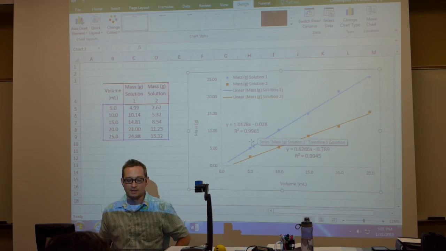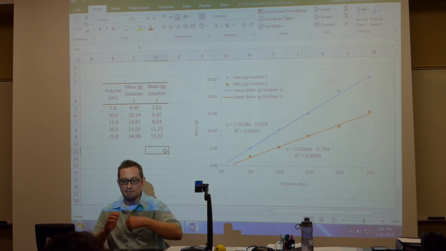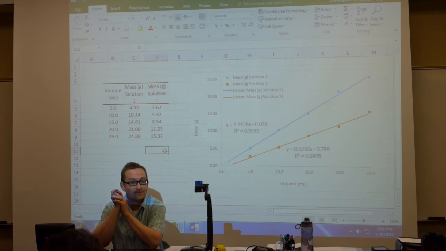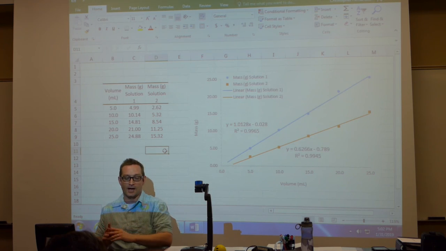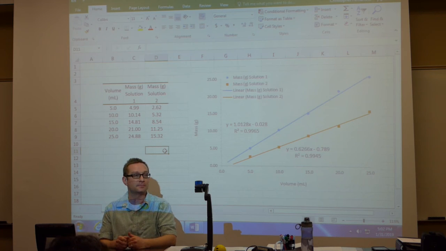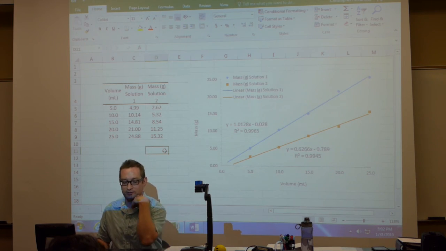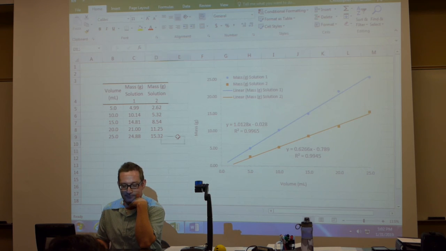Okay? So if I was going to hire somebody to measure densities of solutions for me, which student do you think I would hire? The one with the blue. Okay. I just used real data to hire somebody. All right, that happens. They look at the quality of your work, and although the other person's pretty good, they're pretty close.